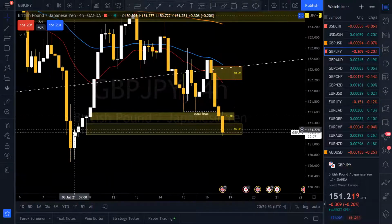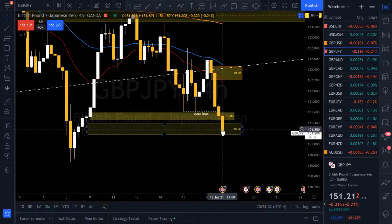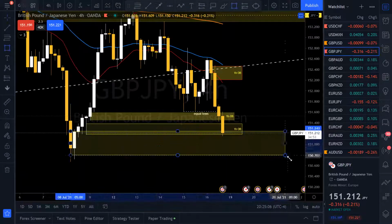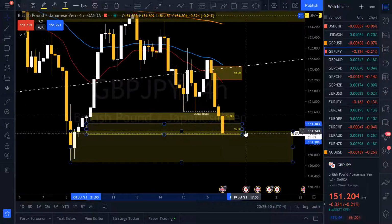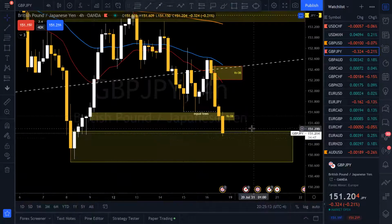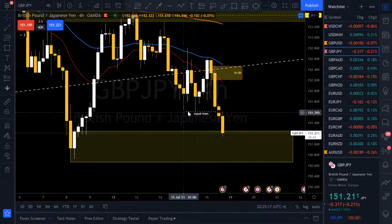All right, we're coming down to this bullish order block down here. We've already violated this one, this 1 hour order block, just by a little bit. It could still hold. I'm going to see what price does. Oh, well, this doesn't even matter anymore, and neither does this, because we broke through this one already. We broke those lows.